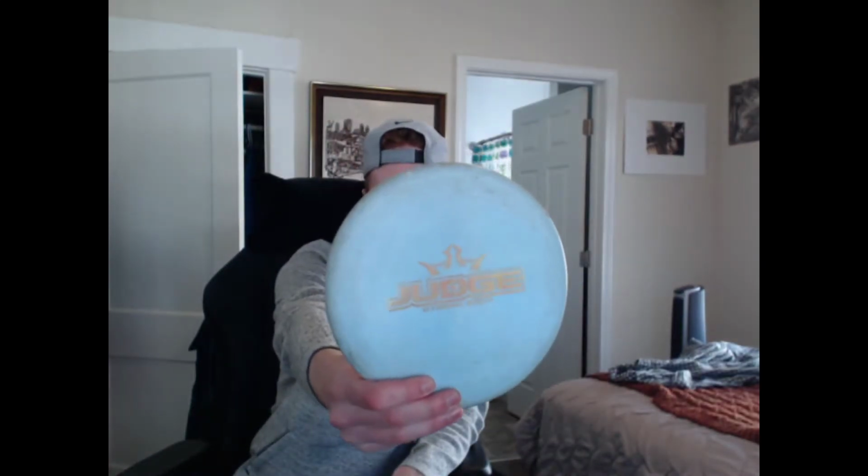Putting putters, yeah. We've got another Judge in the bag. Moonshine Blend. It's really nice. This is mainly my upshot putter. It's got a little bit more stability than those putting ones, quite a bit more actually, and feels really good. If you've ever felt this Moonshine Blend stuff, it's nice, and I like to throw this one quite a bit. It flies really, really, really good.